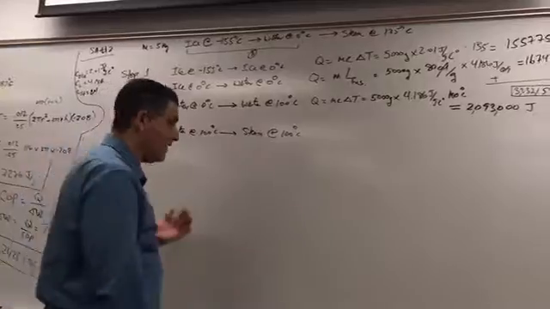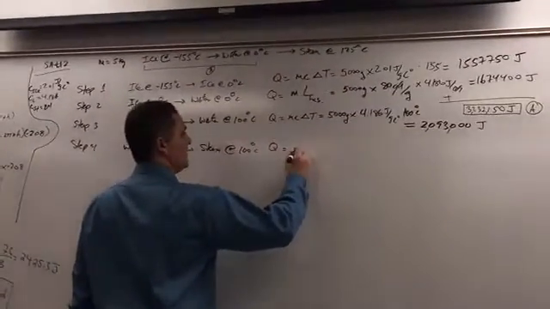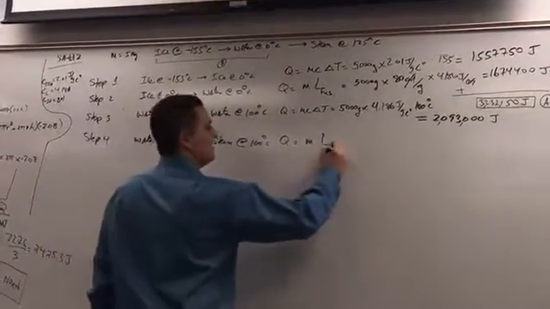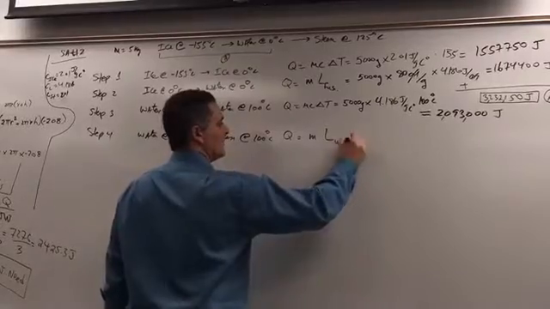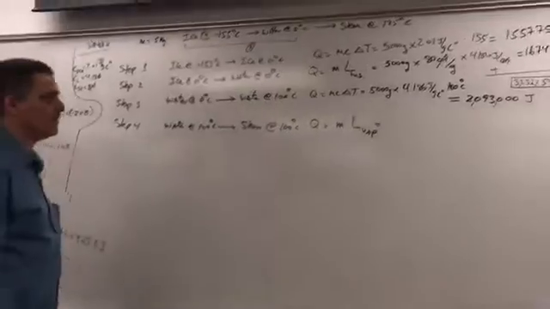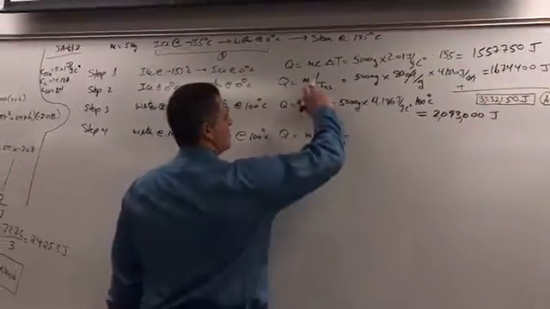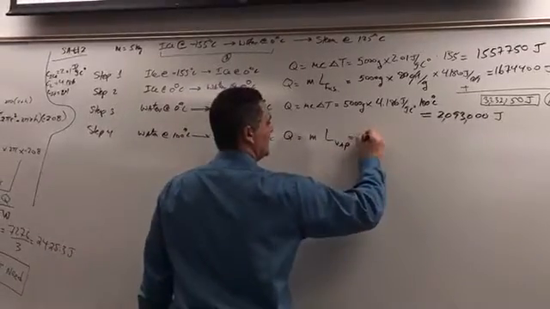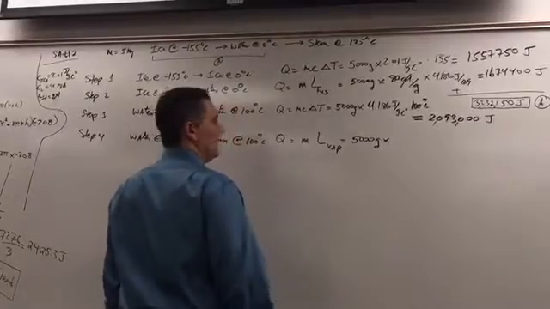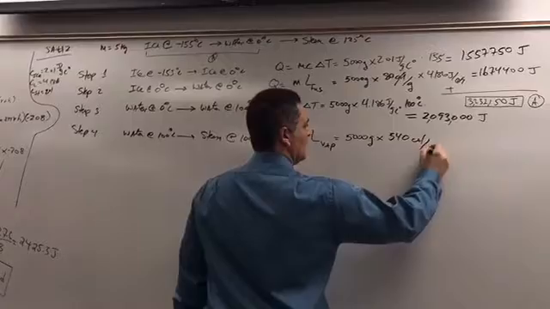You want to be careful. Always identify where you're doing conversions of phase, right? In this case, you're doing the change of phase, and it's going to be the latent heat of vaporization, okay? So now it's between condensation or vaporization of a gas or a liquid. That latent heat is different, of course, than it is for fusion, which is the freezing. Again, this is 5,000 grams times the latent heat, I think it's 540 calories per gram for water.